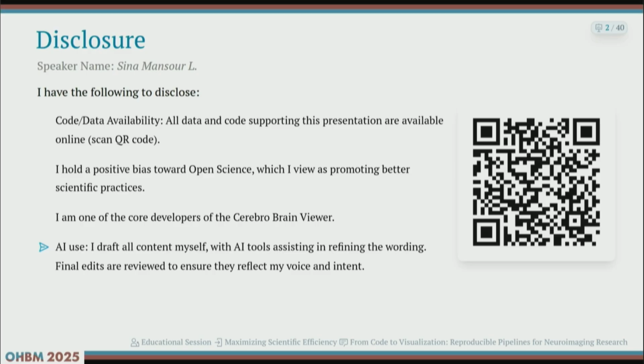And finally, I need to mention that AI was used to make the content of the slides shinier, but I can assure everyone that all the final edits were reviewed by me, and everything that you see reflects my voice and intent. Hopefully anyone who needed to scan that QR code has already done that. And one final thing to acknowledge, I am notorious for going over time on slides, so I probably will speed up at points throughout the presentation just to make the time. Thankfully, the previous speakers gave me a few extra minutes that I can use.